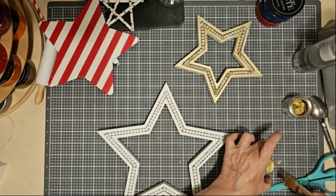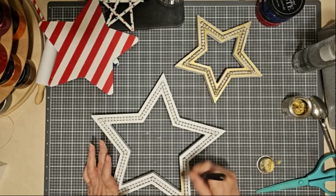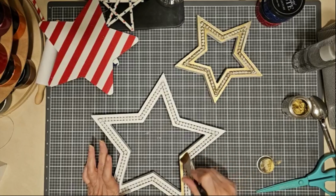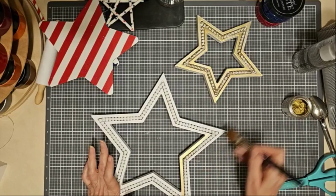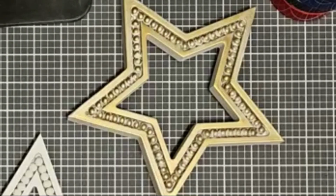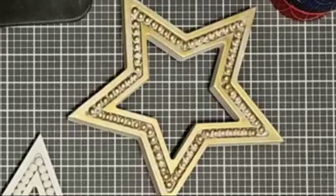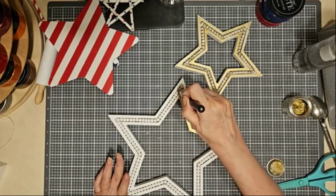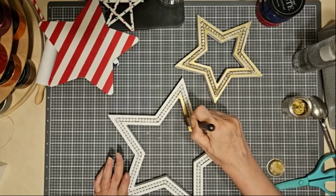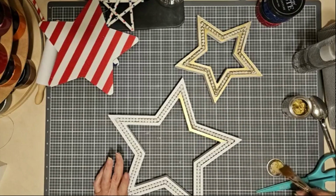And this gilding wax, a little bit goes a long way. I just barely put any on the brush. You could do a real light touch across the little beads if you want, or you could go heavier. Tell me what you think looks the best. I think start light and see what you like. You could always add on. It's easier to add on than to take away, right?